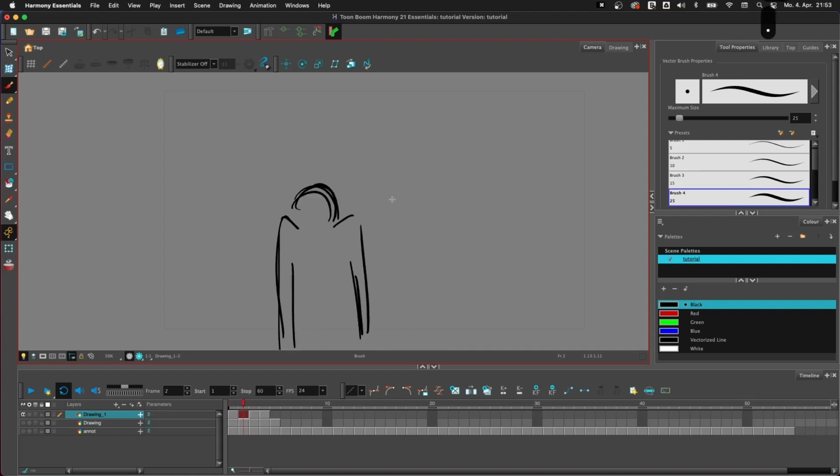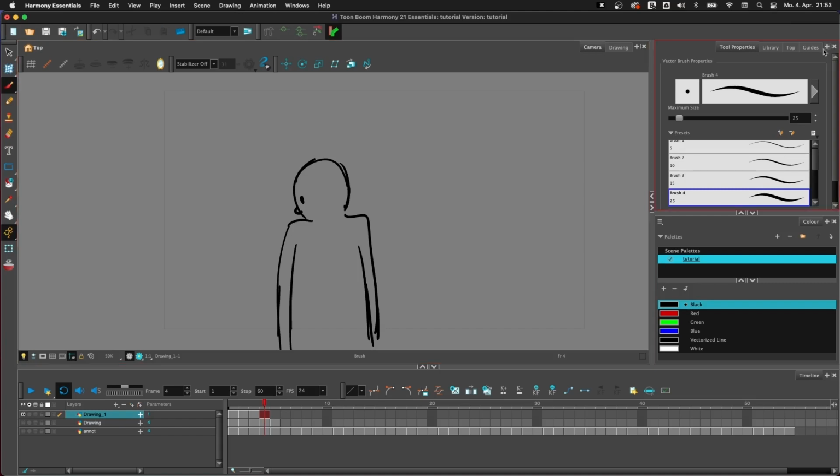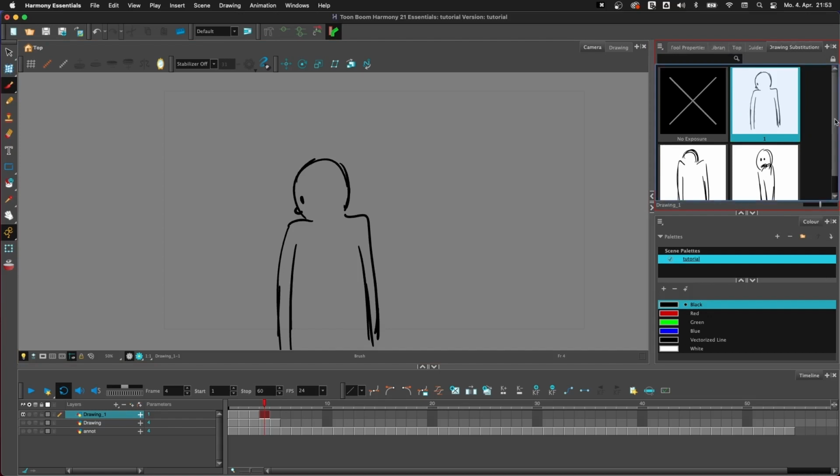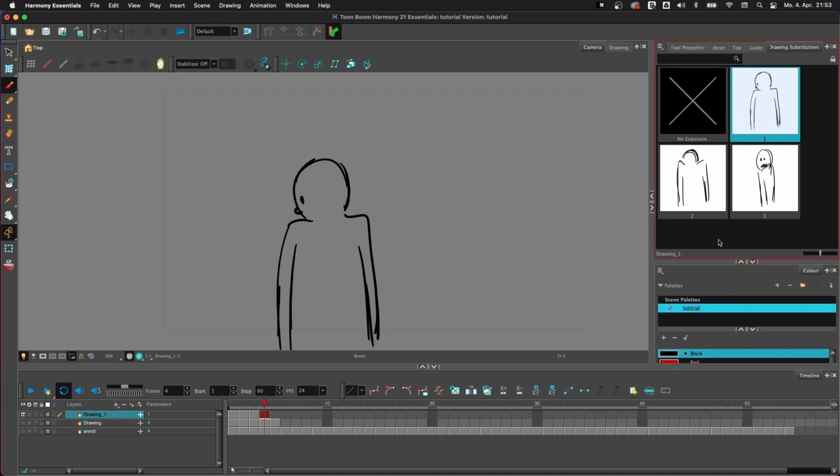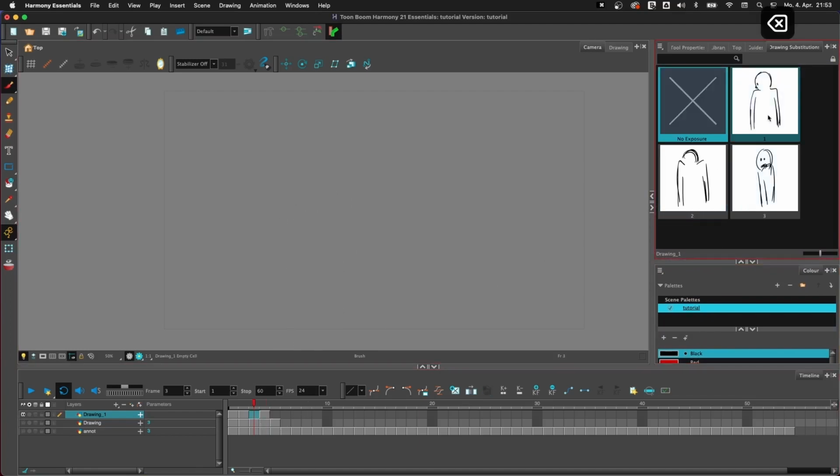Again, as I said earlier, since I copied and pasted it, it is really the same drawing. It is the same drawing in the stack of your drawings, and you can actually see that stack. If I open the window Drawing Substitutions, it shows me all the drawings that are on this layer. Even if I delete one, it will still be here. It's just not exposed, right?